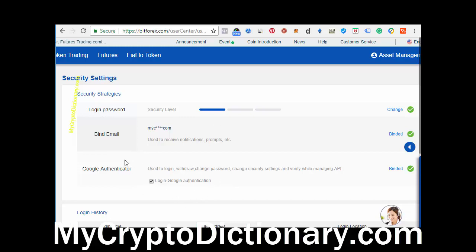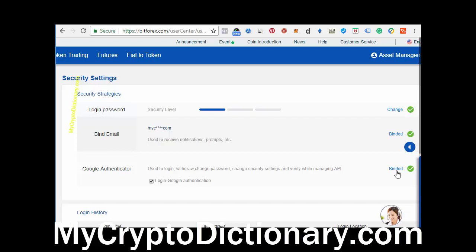So in case you use a password that somebody could easily get, it will take advanced hacking skill to break through this login Google authentication, once there is no default at the aspect of decentralized exchange. So this is it.